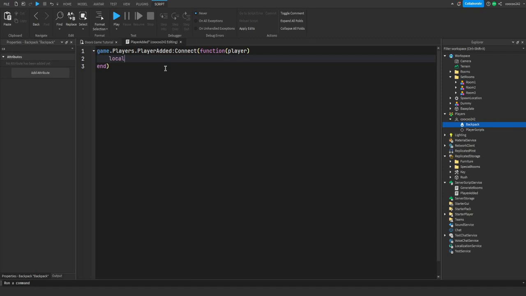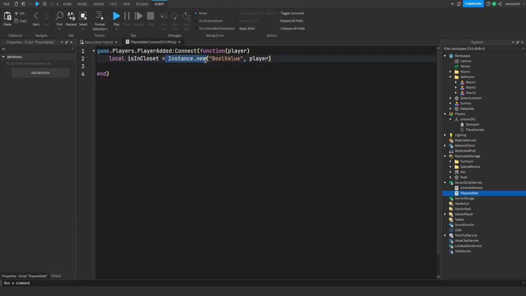number value. So we can do a local isInCloset, I'm just going to put closet for this, equals Instance.new("BoolValue"). We're actually going to do a bool value, and then comma player. So this is making a variable called isInCloset, and I'm just going to reopen the script real quick.